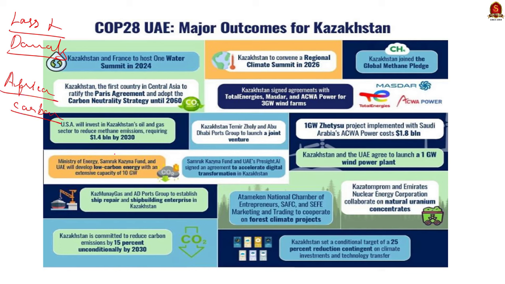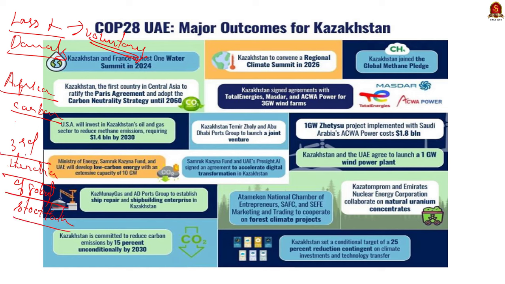The major outcomes of COP28 include: countries agreed to launch the Loss and Damage Fund hosted by the World Bank for four years, aligning with UNFCCC and the Paris Agreement. All developing countries are eligible and contributions are voluntary. The Global Stocktake — a process for countries to assess collective progress toward the Paris Agreement 2015 goals — released its fifth iteration, adopting eight steps to limit global temperature rise to 1.5°C. Countries first assessed their progress in 2023 and will do so every five years. It is noted there is a need to cut 43% of greenhouse gas emissions by 2030 compared to 2019 levels.